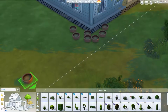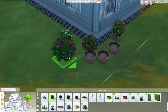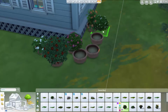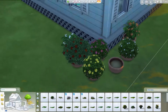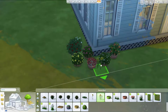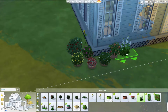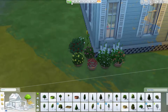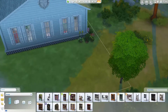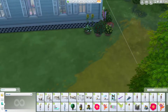He ends up putting a lot more plants around. I love this idea. I've never noticed this before, because now it gives me the option to have more plants. I don't know if you can put those plants indoors, actually, now that I think about it. Maybe they're just outdoor plants. Can you put those plants indoors? Or is it like trees? Can you put trees indoors? I don't know. This is something I've never actually thought of before. I'm assuming you can't. Or can you? I really don't know. I wonder if you could put those plants indoors. That is something to try another time.